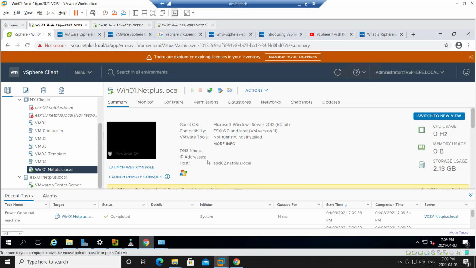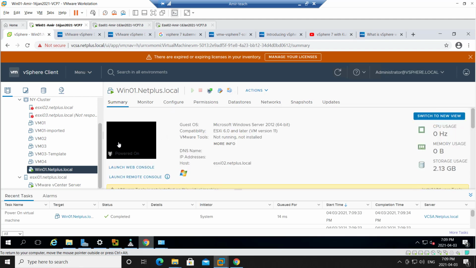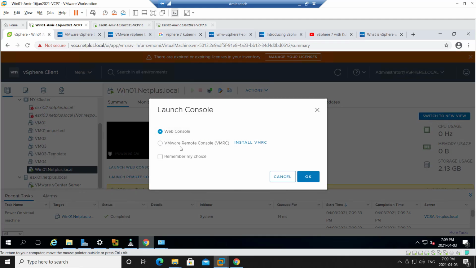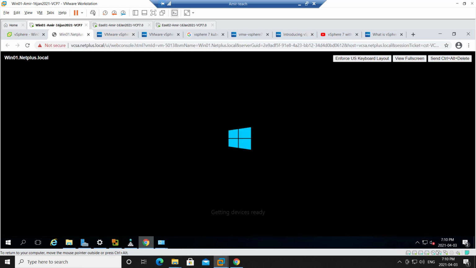It's powering on now, and I'm going to right click that and go to the web console just to connect remotely to this machine. And yeah, it is connecting. Yay!